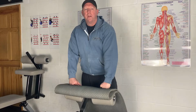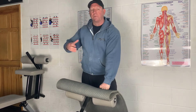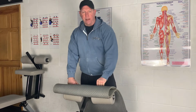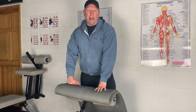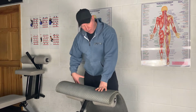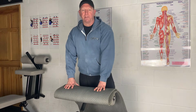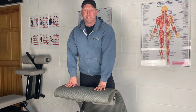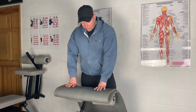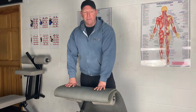Okay guys, so a little alternative to that movement. I'm going to do it on a hyperextension. I know some people will have hamstring benches and things like that, so you can do it on either, it doesn't really matter. The setting wants to be low like a hyper should be, so it's on the top of the thighs. I have these two pads here because I can't even tell you how much my quads are hurting from sissy squats yesterday, and my lower back from T-bar rows today. They're just in agony at the bottom of the movement.